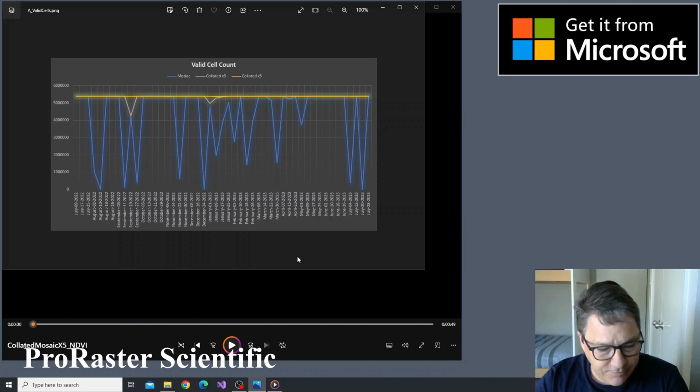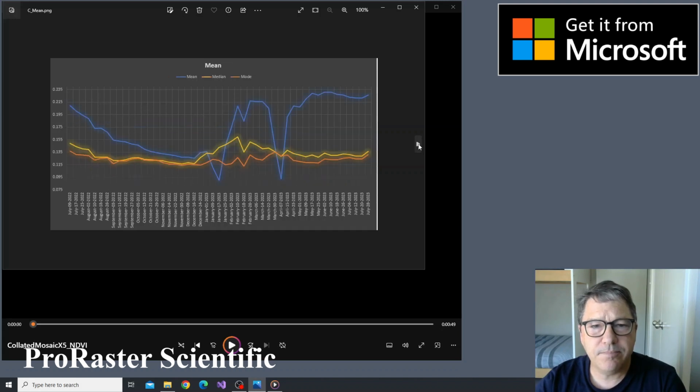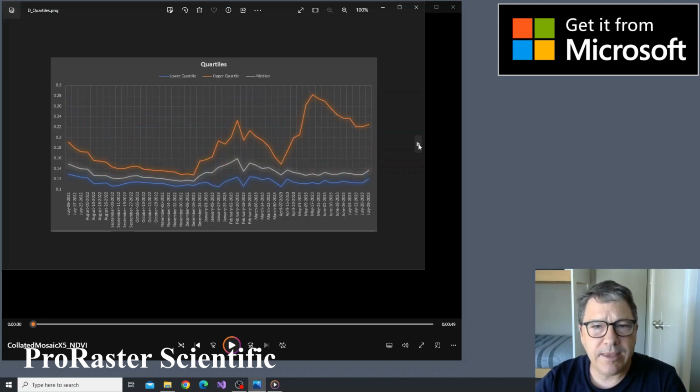Finally, we're going to take that data into a spreadsheet, and we're going to analyze all the statistics. We're going to look at how they change, and eventually compute a vegetation biomass proxy. So for example, we have here valid cell count for mosaics and collated mosaics, and we'll explain all this, looking at minimum and maximum values in our vegetation index over time, the mean, the median and the mode and what they mean.